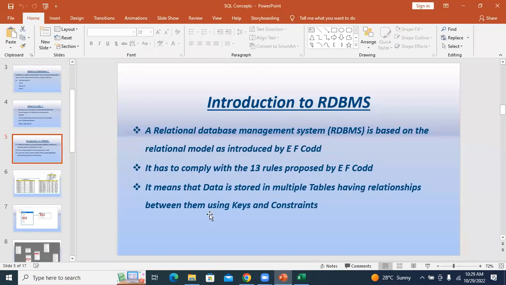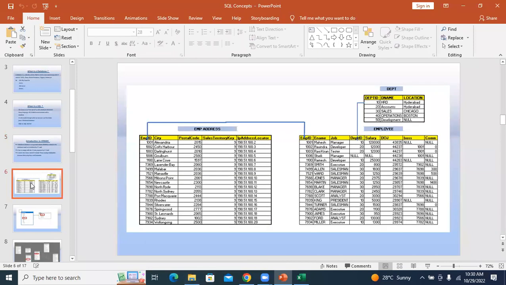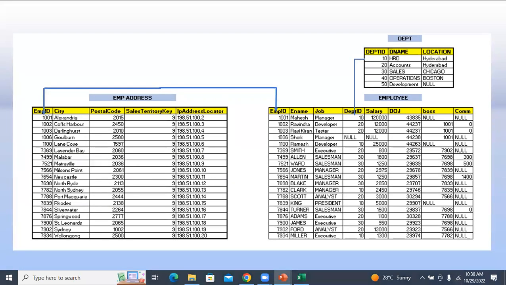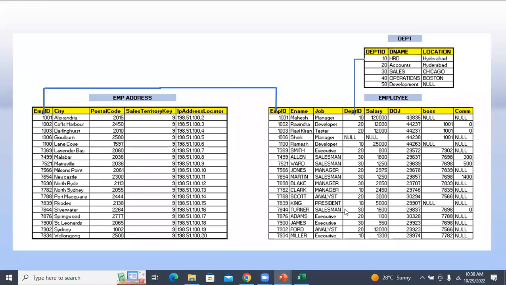So this is how any database uses data stored in multiple tables. This is another example, I would say. Here, supposing we have the employees. The information at the bottom right is the information about the employees. Each employee has an employee ID, his name, his job, department, salary, date, all the information is there. But one thing you can observe, instead of showing the department name, we are storing the department ID. So anytime you want to know his department name, we can look it up based on this ID.